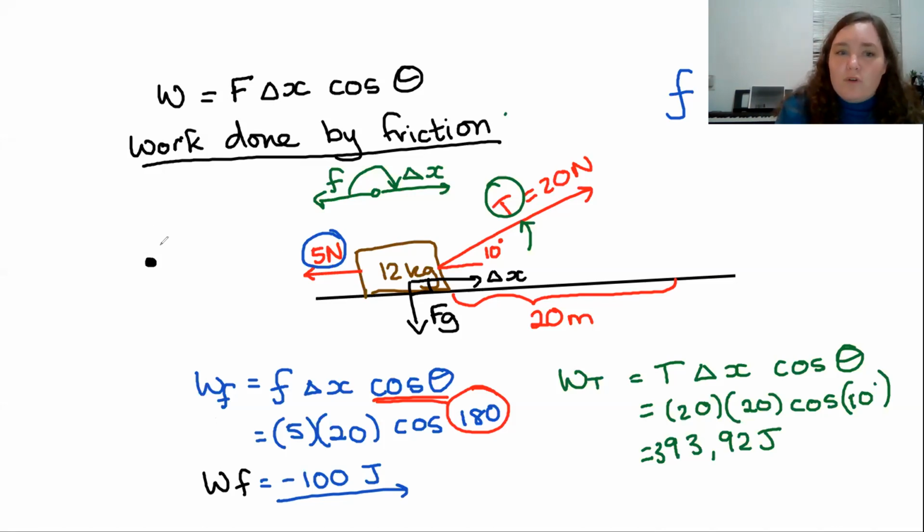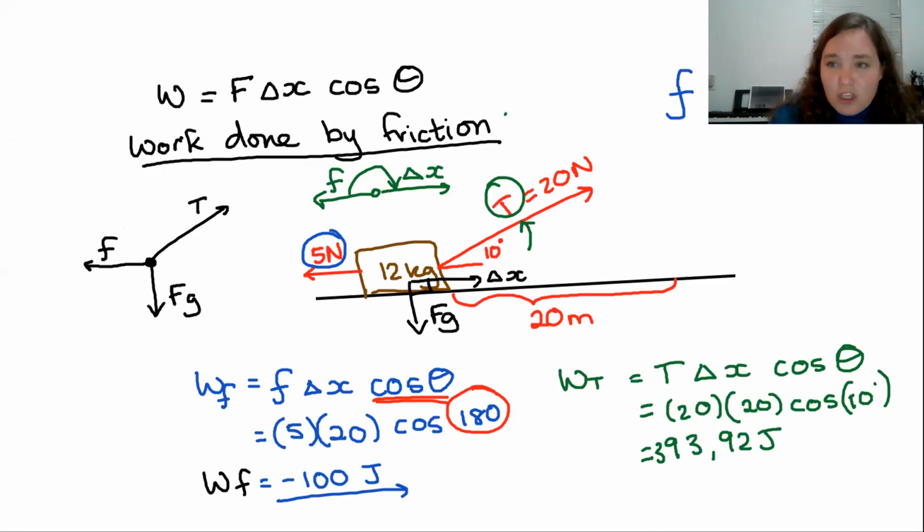If I draw all of the forces acting on this, a labeled free body diagram, I get friction acts that way, I get tension acts that way, and I must draw it so it looks like it, and I get gravity acting on this object. Just as a hint, there are no other forces. Velocity is not a force in itself, so even if this object were moving to the right and the only forces acting on it are friction and gravity, so there was nothing pulling it, you can't say that there's a force to the right because you feel like there should be one. An object moving doesn't mean there is one.